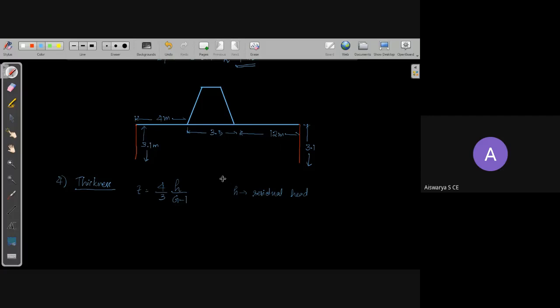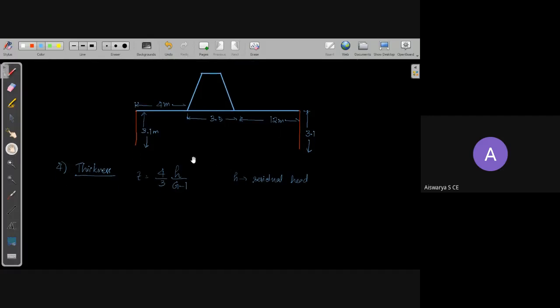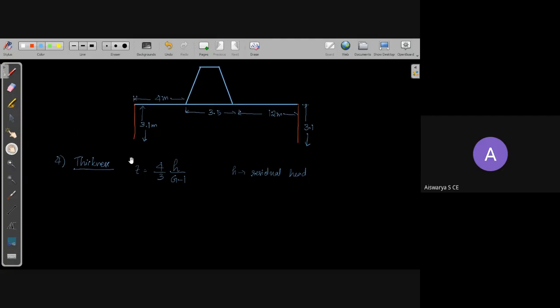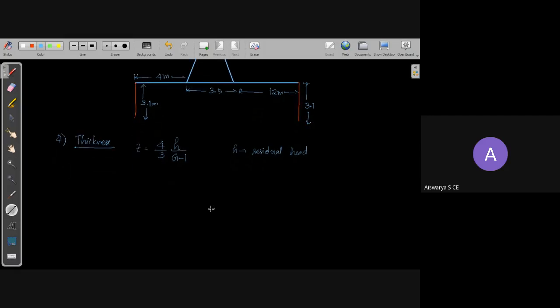So here, first of all, I'm going to draw the hydraulic gradient line. When you draw the hydraulic gradient line, first of all, keep in mind where we have provided the cutoff wall. Wherever there is a cutoff wall, there is a drop in the hydraulic gradient line, and that vertical drop is equal to HL divided by L into 2D. Keep in mind what is that drop. I'll show you. I'm going to draw the hydraulic gradient line. So I'm just showing the bottom floor as a horizontal line and the two cutoff walls, one at the upstream end and one at the downstream end. Then this is the weir portion.